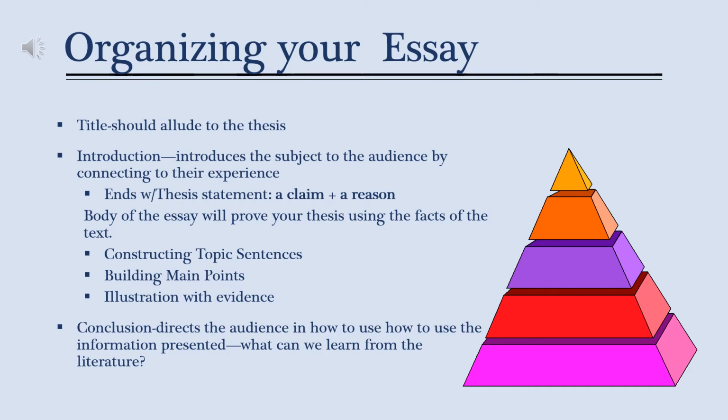In the body of the essay, we will prove our thesis using the facts of the text. So this is where we look at those components of formalism, and we discuss how those components utilized within the text argue our point. So we might talk about the genre or the title. We might discuss the setting. We will probably discuss the characters. We may address the figurative language. We will definitely summarize certain points within the plot, again, all in an attempt to arrive at proof of our thematic claim.